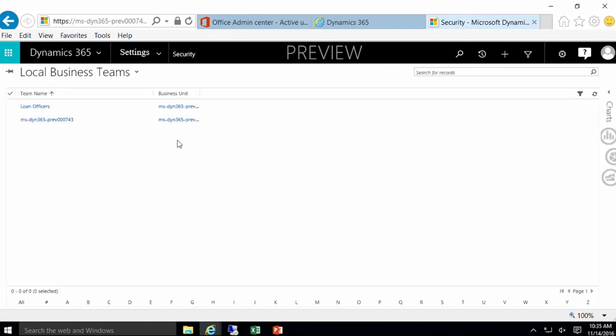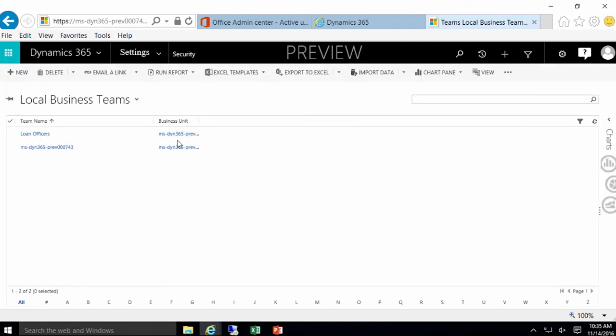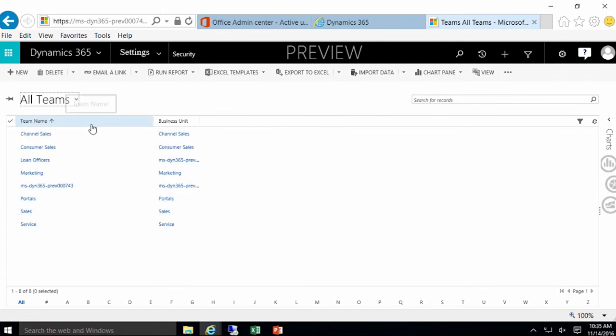And you'll see that this shows me all the different teams that are associated with this organization. Now, when an item is created like a business unit, a team is automatically created for that business unit. And those teams, that's where you see this all teams here, those teams you can't really manage memberships on. The memberships of those teams are automatically controlled from within Dynamics 365. So as I add users to the sales business unit or the service business unit, or I remove users from those business units, the application itself is going to dynamically control who is a member of those teams.